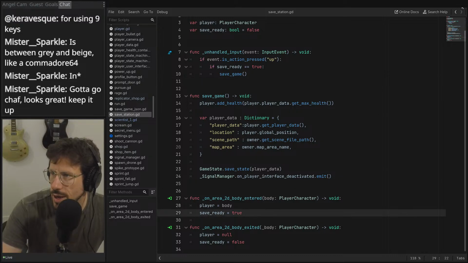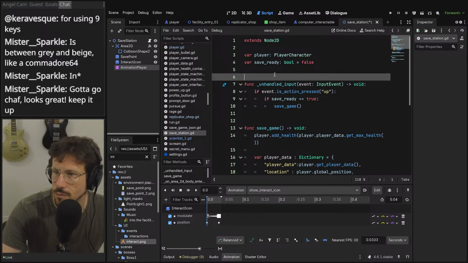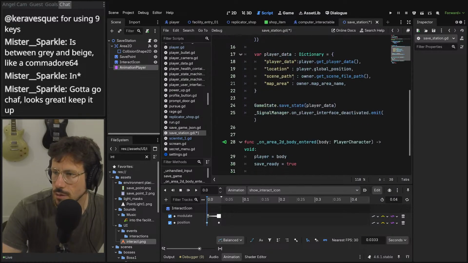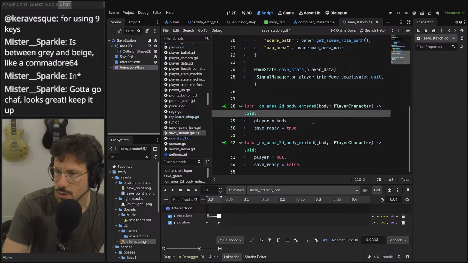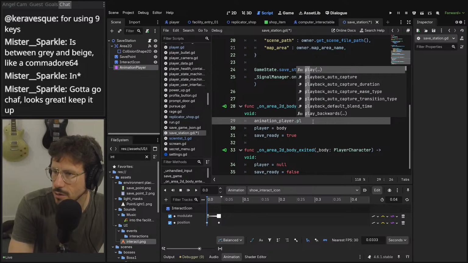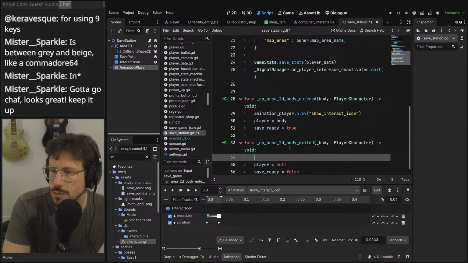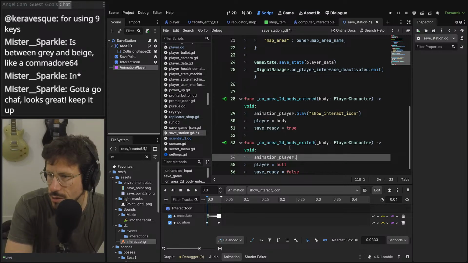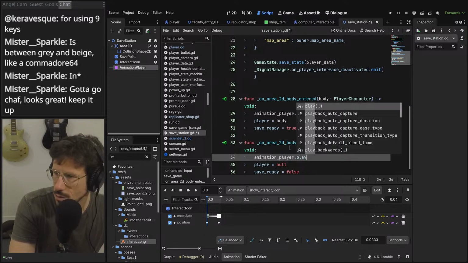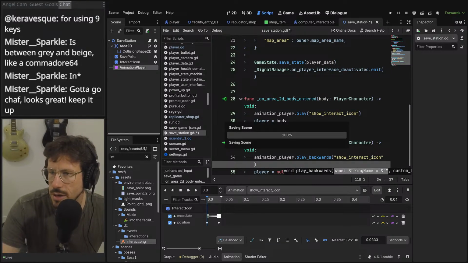Okay, so we can get access to the animation player, and then just say animation player.play, show interaction. And then here for exited, we can say animation player.play backwards, show interaction, show interact icon. Okay, save.